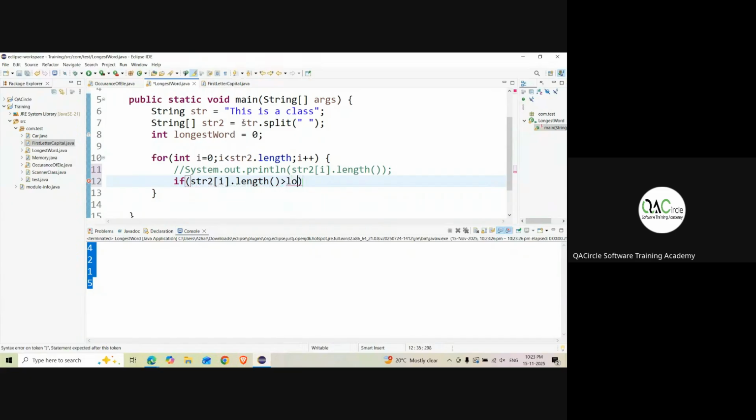I'll copy this, paste it here, and close the bracket. Then if it is the longest, I'll set the longest word to this value.